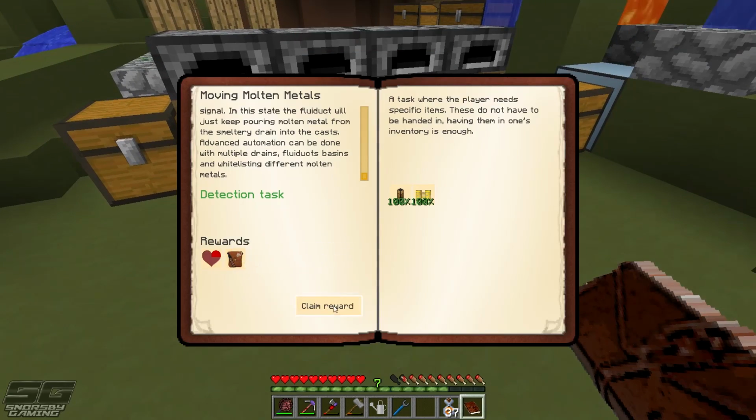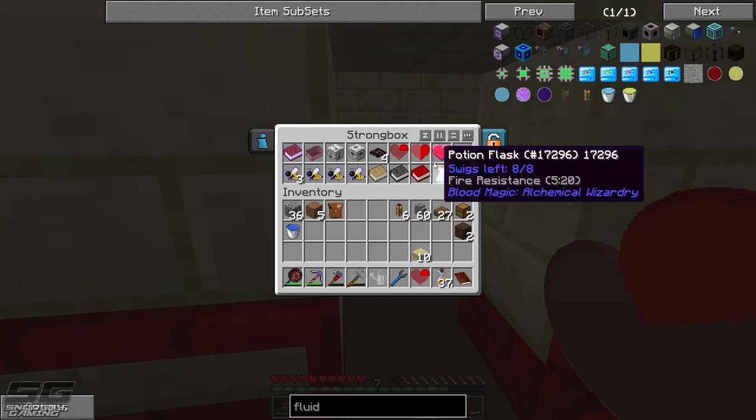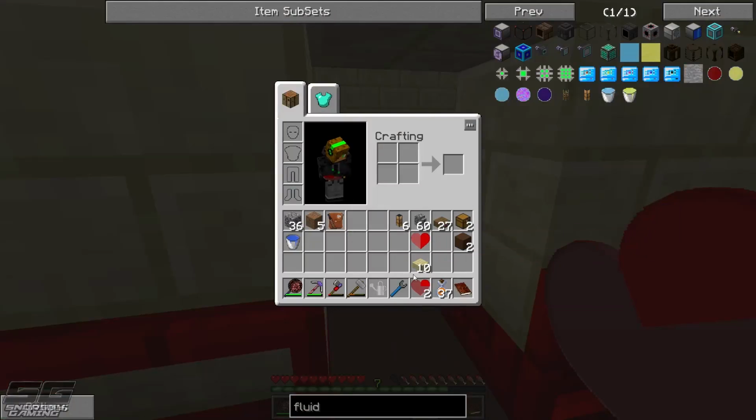Claim reward. So get a quarter of a heart and a reward bag. Gotta love that tune that plays. Alright, let's combine these all together. Oops.